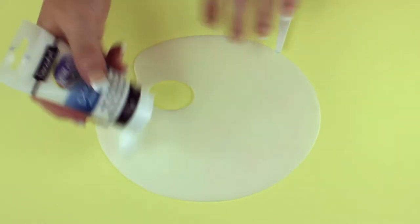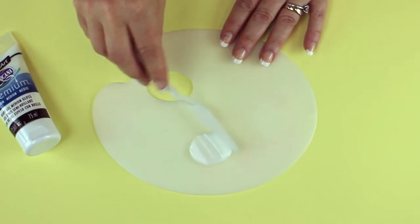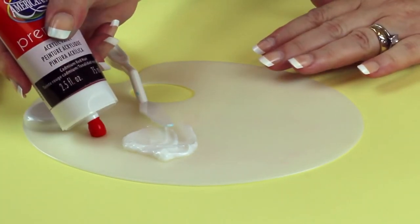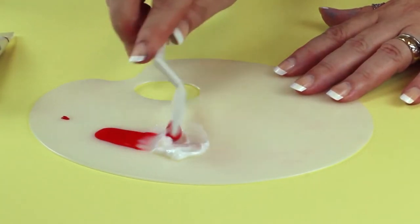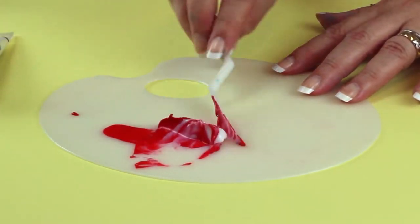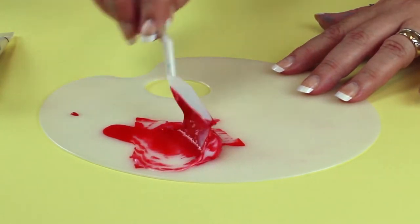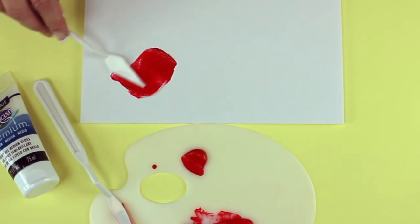You're going to learn about DecoArt Premium Heavy Gel Medium Gloss. This is a transparent medium that can be mixed with your acrylics without affecting the body or the color of the paint, and produces a slightly heavier texture. It'll retain its shape without resting. So you get lots of great peaks and valleys, and it'll give you a more fluid texture than the texture medium does. Quickly going to show you the difference between the two.